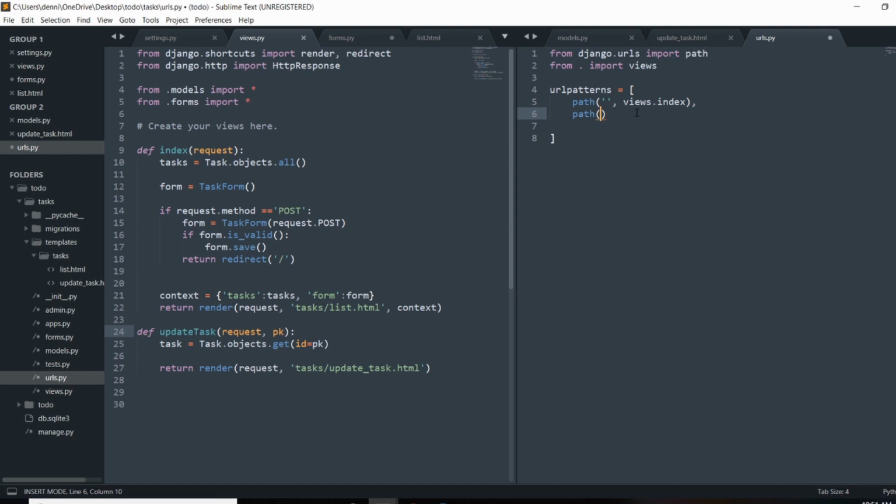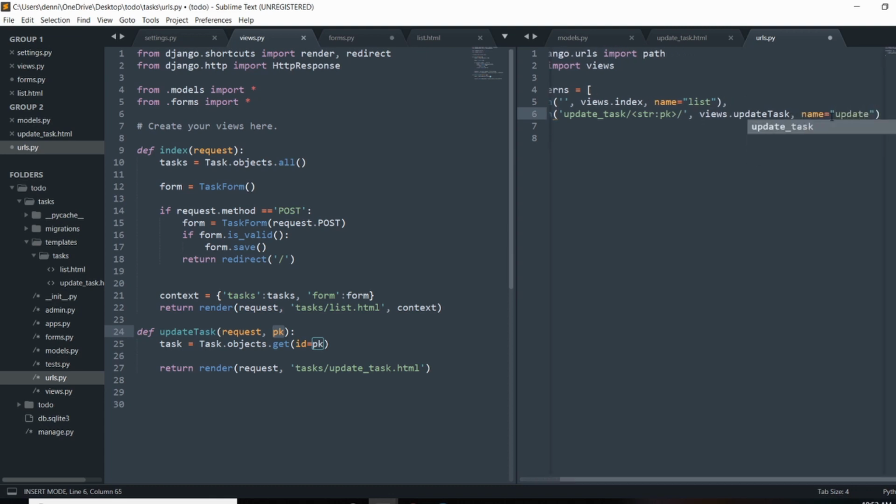So we'll do path, and let's just write out the pattern, update task/ and this is how we make it dynamic. So we can do int and just pass in an integer, but I like the string value just because it works with numbers and letters there. So I called it PK here, so that's why we call it PK right here. So we can name it whatever we want. So let's go ahead and just finish it up with a view. And I'm actually going to make these more dynamic for doing this the Django way. So the URL path is, we're not going to have to do a hard-coded path. We're actually just going to give it a name, and we'll call it this way. So the home page, we'll call it list, and this one, we'll just say name is going to equal to update_task.